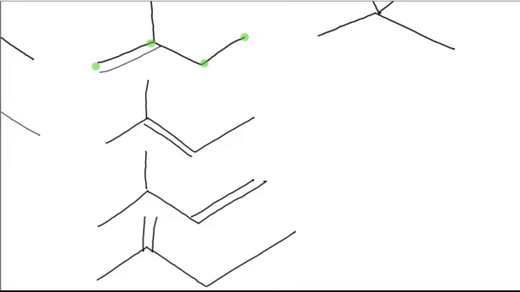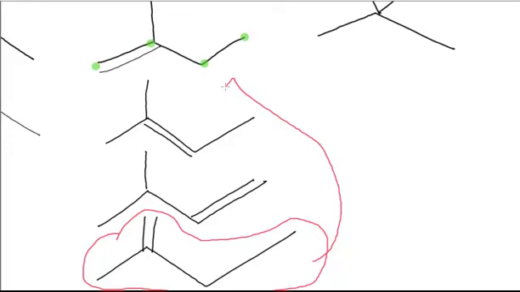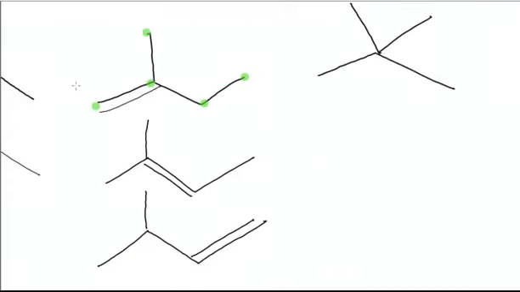Well, it turns out that this structure right there is the same as the first one. Right? So that one is not going to work. So again, here I've exhausted all of the possibilities for this particular arrangement of carbons with 4 carbons in a row and a 1 carbon branch. I can't put my double bond anywhere else and generate a new structure. Let's go ahead and move on.